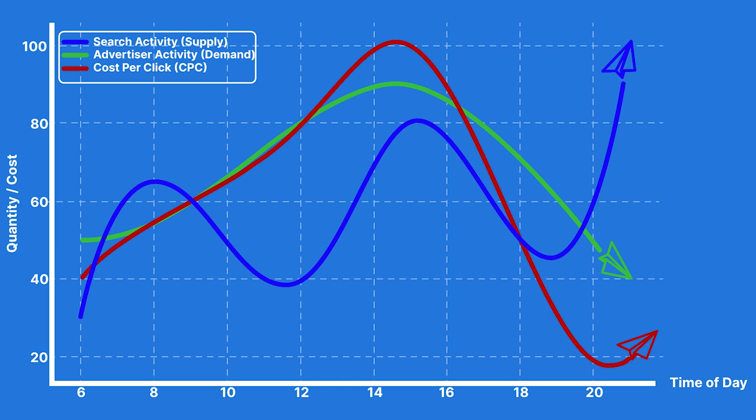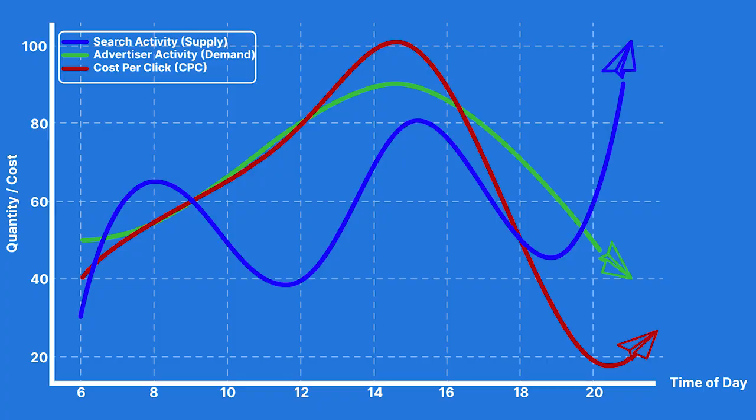So what we're seeing is search increasing in the morning, just before people go into work and getting ready, dropping off while they're at work during the mid-morning, picking up again at lunchtime, dropping off in the mid-afternoon, and then really going through it later in the day whenever everyone's home from work. Yeah, exactly. And this is actually what we see when we heat map out all of the customer data and when purchases are taking place. These correspond perfectly with the key times when people are actually doing their purchasing.